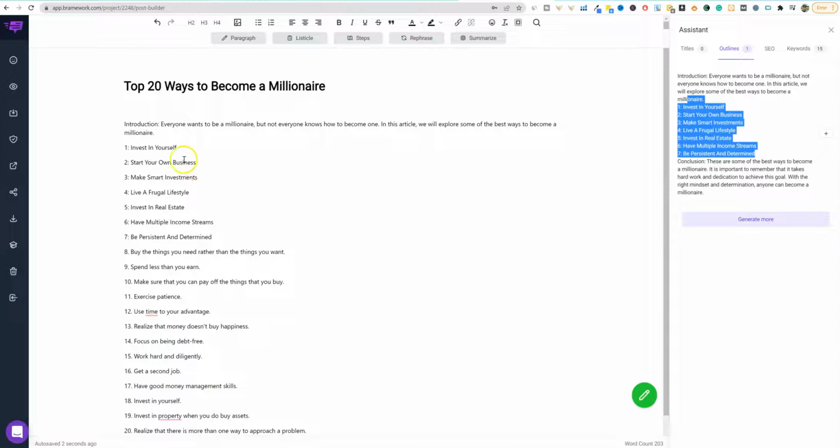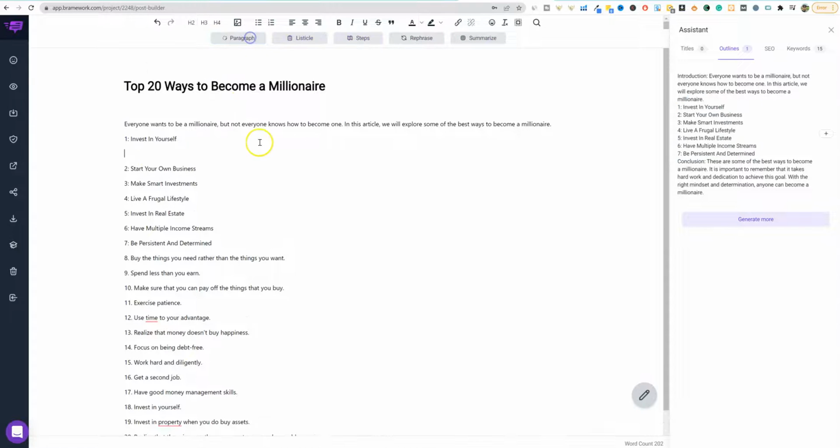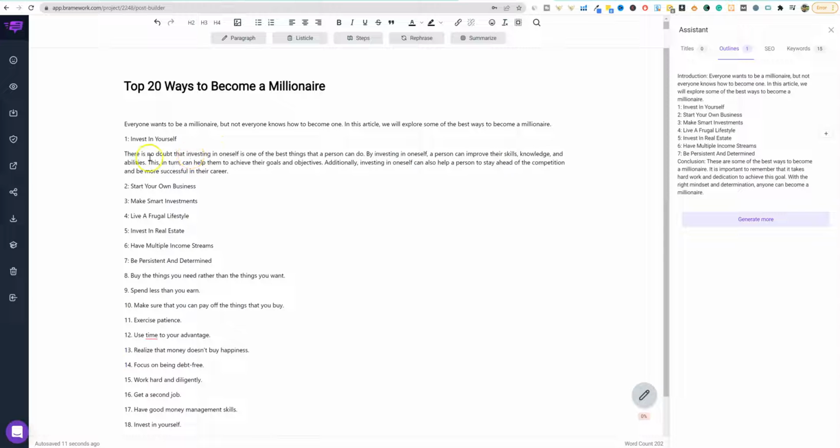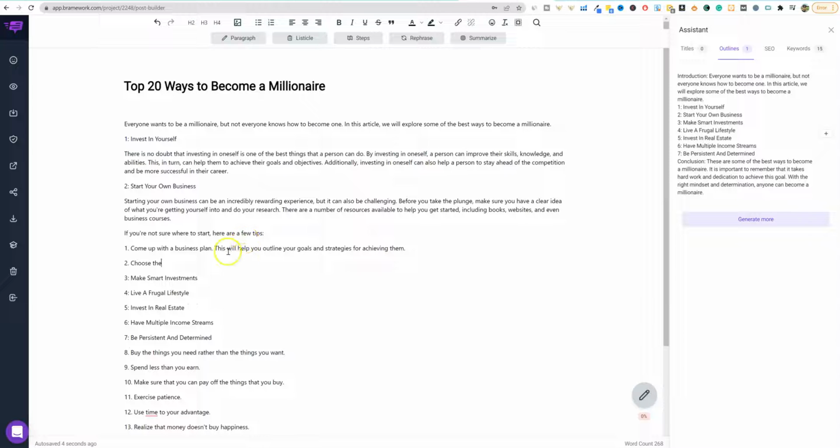I'm going to use this for now, the way that we did this. I'm going to take off introduction right here, and then let's go and rock and roll with this. So we have this content right here, and let's go rock and roll. So you highlight this, and then you just push the paragraph button, and it's going to go and talk about investing in yourself. Then we can highlight that and push paragraph. Now watch how fast this is. This is going to be incredible. We'll go back and read more of this in a second, but let's see what it did right here.